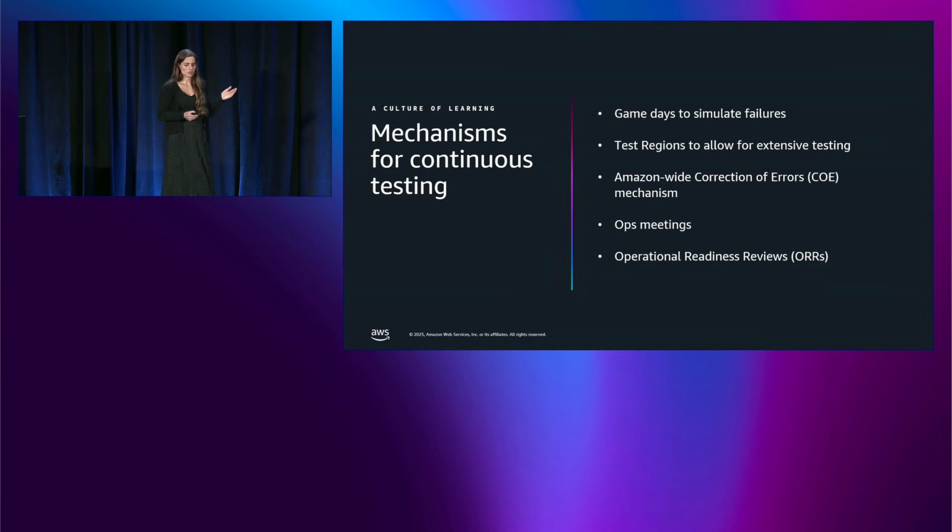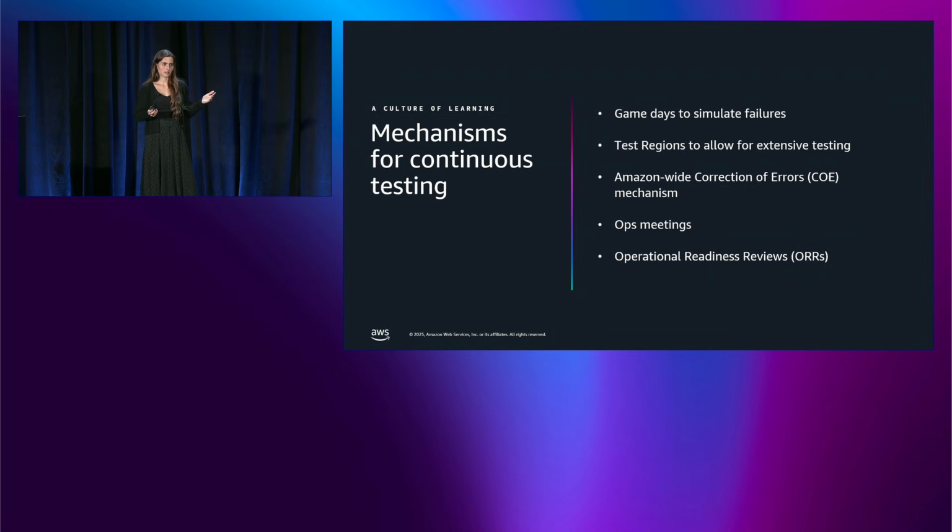So at AWS, we have ops meetings. So these are at various levels. We have them at the org level, EC2, and even AWS-wide. And during these ops meetings, which are typically led by our principal engineers, everyone will review COEs and dashboards, and there will be a discussion on 1 or 2 COEs.